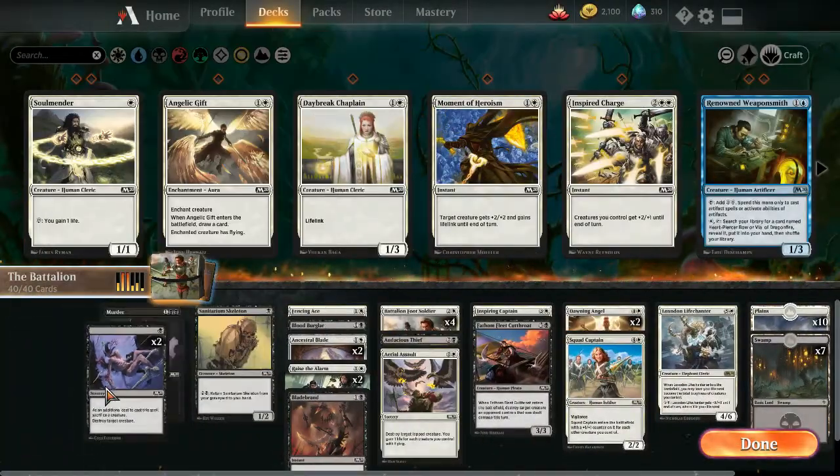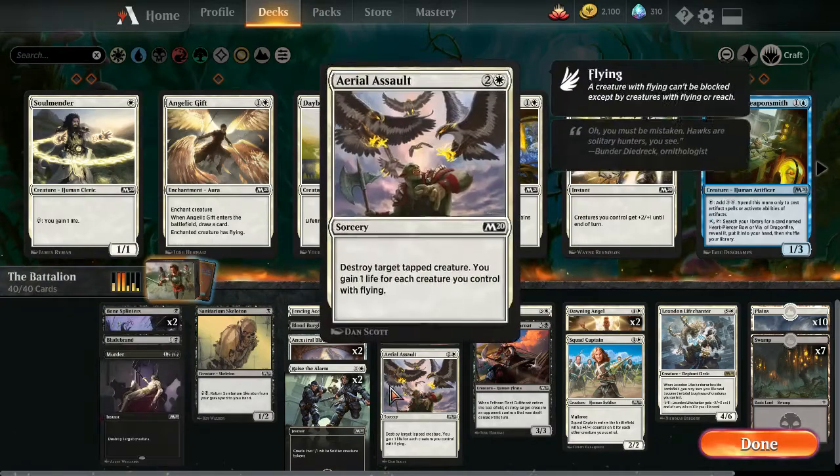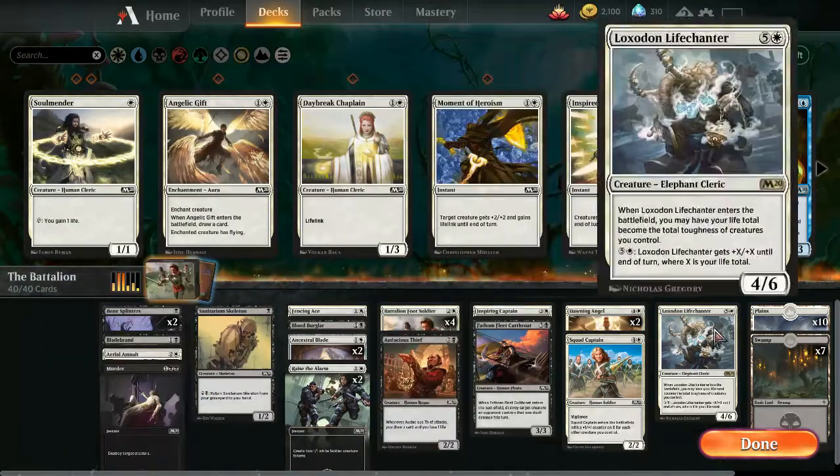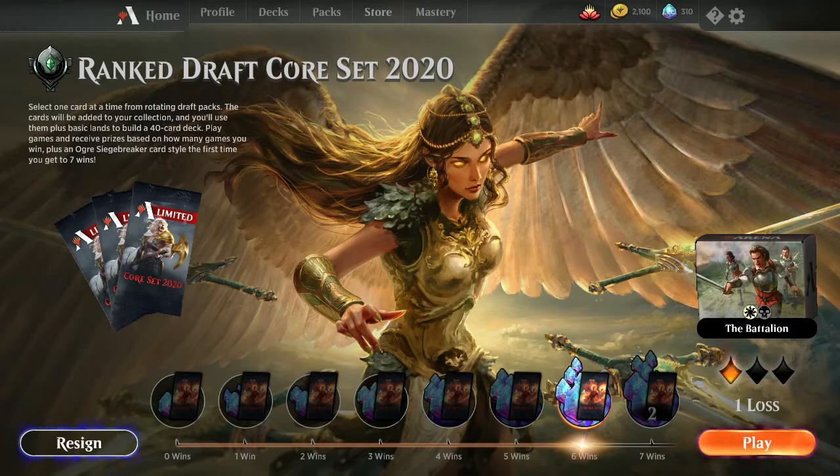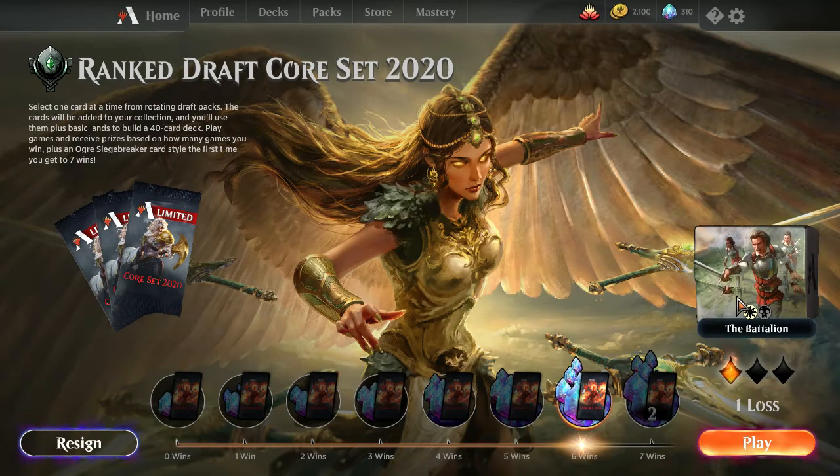Removal spells. Blade Bran has been an overperformer for some reason. Aerial Assault has been finding some decent targets. Yeah, and let's snap this picture while we can. Alright, and yeah, let's get this 7 wins. Don't know what's going on with the mouse. Yeah, the mouse is being stupid. Okay, hit the done. And yeah, let's get our 7 wins.